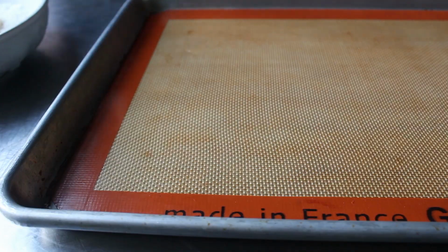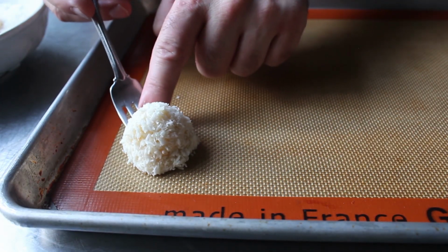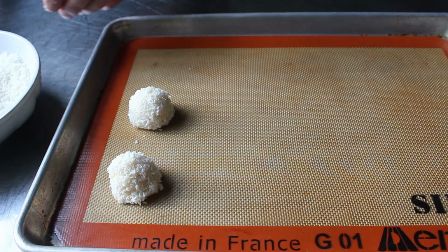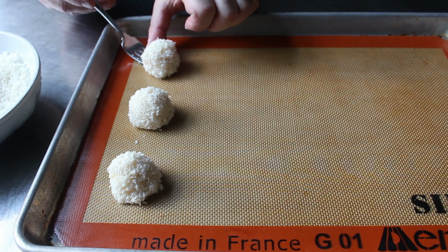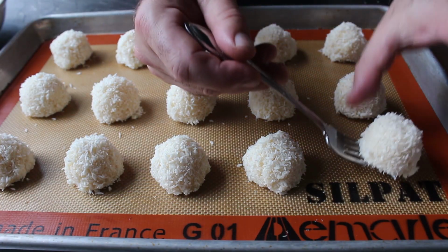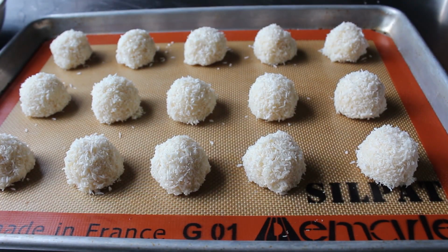And then what we'll do once we've added a little bit of fur, as I like to refer to it, is go ahead and transfer these onto a Silpat lined baking sheet. And I also like to make sure those are spaced nice and evenly. I also like to give super obvious advice. All right, raise your hand if you weren't going to space those evenly.